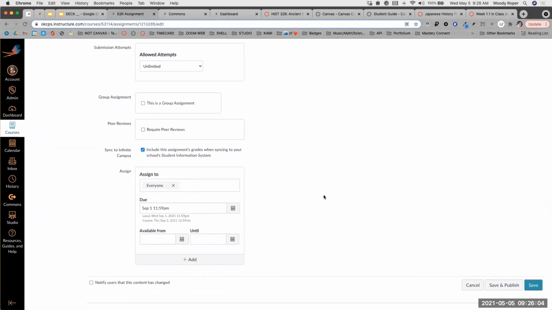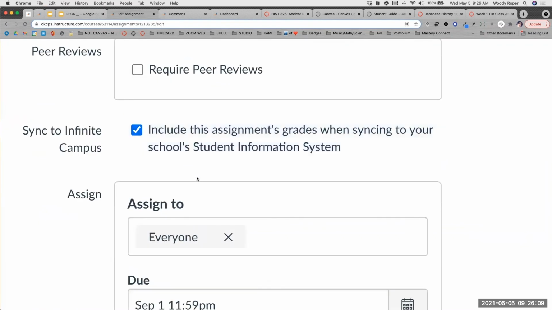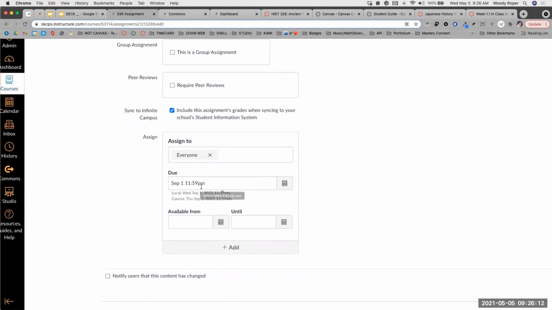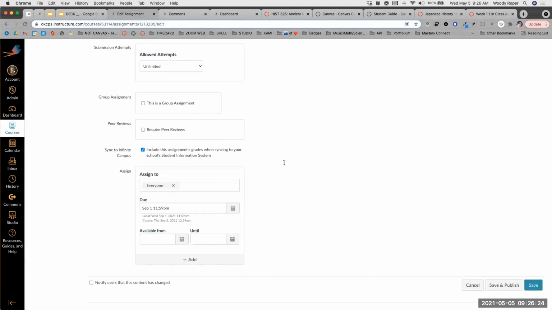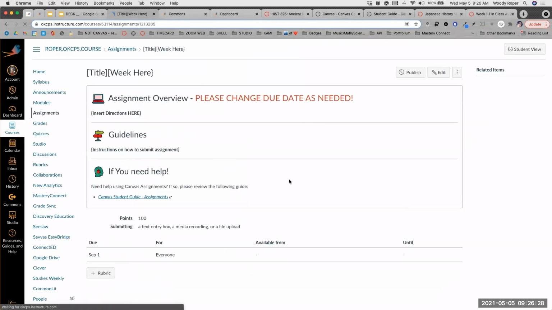This is kind of my thinking process. If I was building this and working with a student information system, this is more important to remain on than my need to not put a due date there. And again, you can always show that in the assignment bulk edit: everything's due on September 1st. Well, just open that up and change the dates all in a single line. All right, so how about I save it now? Maybe that'll work. All right, perfect. That's pretty obvious, right? Please change due date as needed. It's pretty rare that any teachers leave that on there so the student can read that.